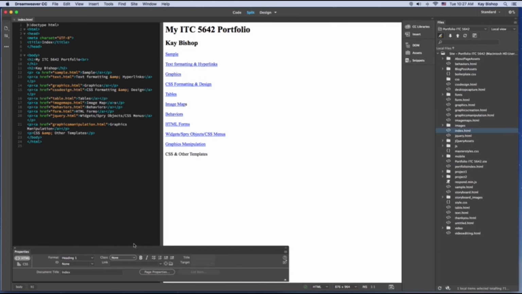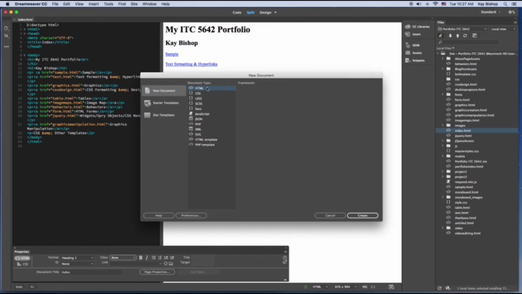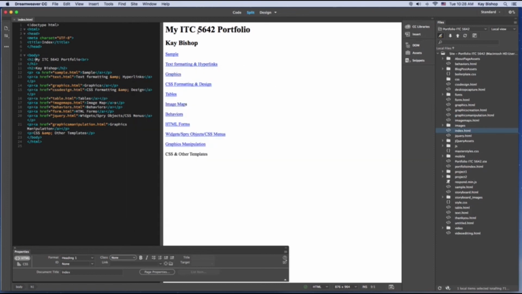So what you want to do is create a new HTML page. Make sure you select HTML, and you can give it a document name. We're using HTML5, and we're not going to attach a CSS file at this point. So I've already done that, and I named mine index.html. So you want to go ahead and name it index.html. So this is your home page, and we're just doing some very basic formatting.